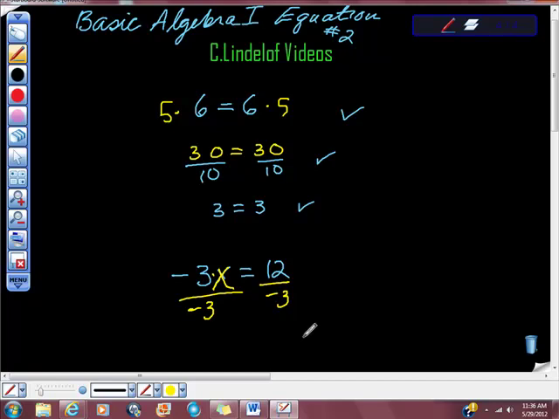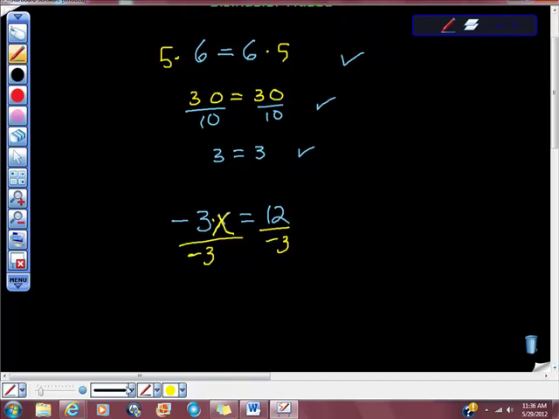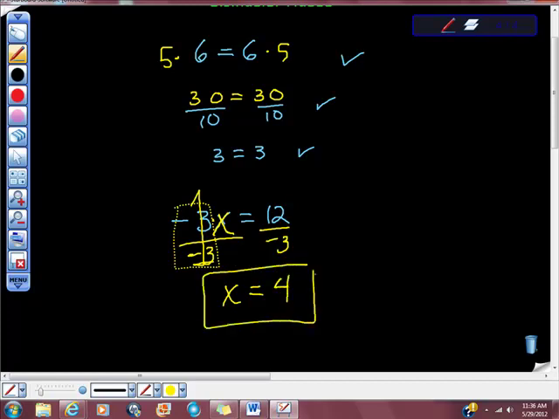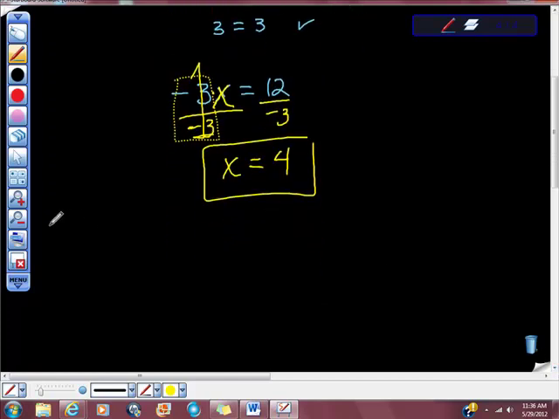Now the answer you got before was 4. And I think that you were right, because negative 3 over negative 3 is positive 1, right? So think about this for a second. When I did this piece of math right here, negative over negative is a positive, 3 over 3 is 1. So I think we can agree that what we really have here now is 1. And 1 times x is just x, isn't it? 1 times 3 is 3, 1 times 5 is 5. 1 times x is, well, it's x. And then here we have 12 divided by negative 3, and just as you suspected, we got 4. So this is kind of how we're going to have to be working this stuff, and you're just going to have to get used to this as a game.